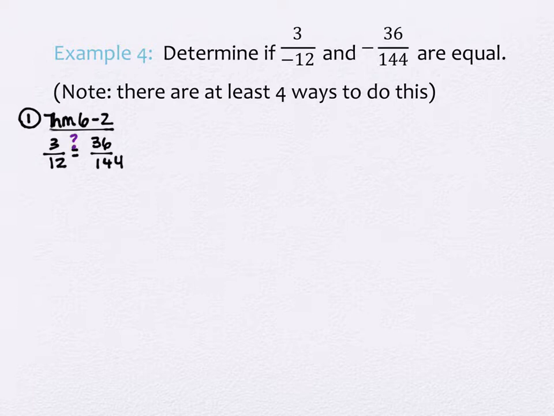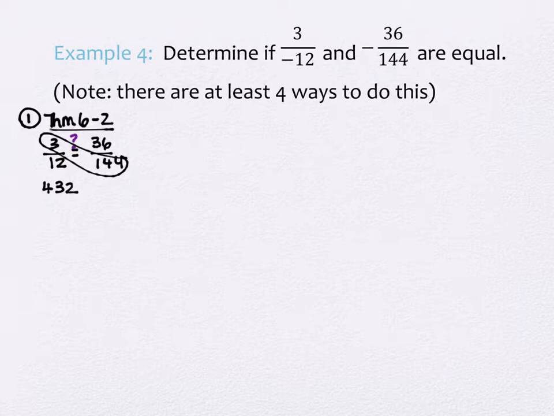So we're going to cross multiply. I don't necessarily think this is the best way to do this problem because the numbers are quite large. I don't expect that you're going to be multiplying 3 times 144 in your head. You might, but I wouldn't. I'd grab a calculator, and if I didn't have a calculator, I'd do it longhand because I don't do multiplication with that large numbers in my head. If you have a calculator, go ahead and grab it out. If you don't, please don't grab your phone. Just leave it put away, and we'll let somebody else who has calculators with them today do that. Somebody tell me, after you've grabbed your calculator, what is 3 times 144? What is it?